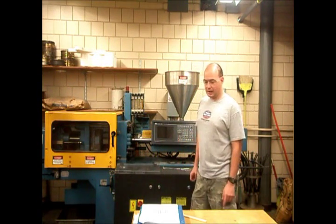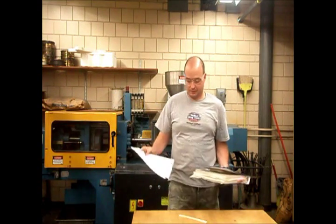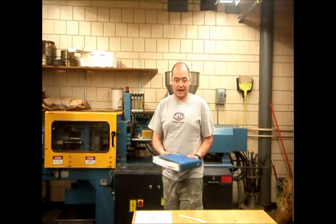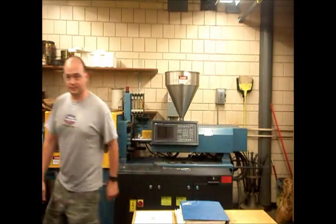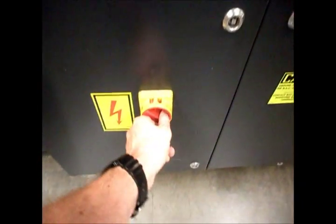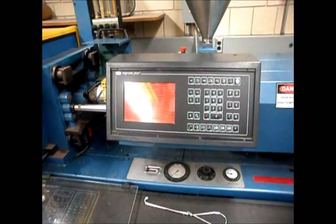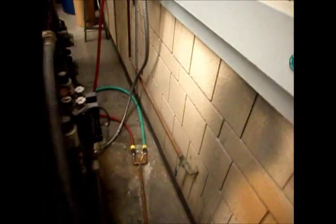With that out of the way, we have the manual and this easy setup guide, which is good enough to get you going if you're just doing basic work. The main manual is here — the IE department is taking care of that. For basic operations, the first thing to look at with startup is the main power switch, which is this big rotary switch right here. Just turn that from the zero to the one position. The screen will start up, show a little bit of gibberish, but that's normal — it takes a minute to start up.